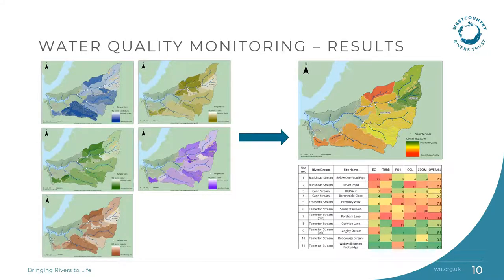Spot sampling is coming up to a year, when a detailed review will be undertaken by the water monitoring team. These maps show results carried out after an initial six-month review. Maps on the left show the various parameters we are testing for, rating each one from higher to lower water quality, and these have been combined in the map on the right to show the overall water quality score. The main issues are high phosphate levels, which may indicate misconnections due to a high ratio of optical brightening agents, for example from laundry detergents. We often experience smells of sewage and grey water during sampling visits. Generally we find low levels of turbidity and colour, and oxygen levels are generally good. We detected ammonia for the first time recently, which corresponded to a pollution incident.